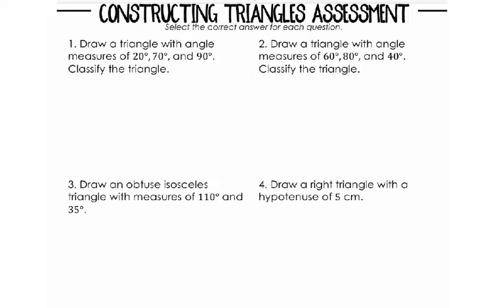All right, over here, I think you can do most of these. But on number 4, it says to draw a right triangle with a hypotenuse of 5 centimeters. Basically, what all that means is this. When you draw a right triangle, of course, it has to have a 90 degree angle, right? I'm not drawing this very well. Okay, this line, this is called your hypotenuse right here, that line. So it's saying that that has to have a length of 5 centimeters.